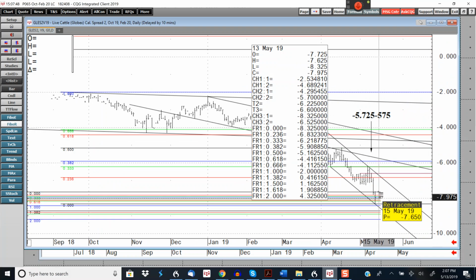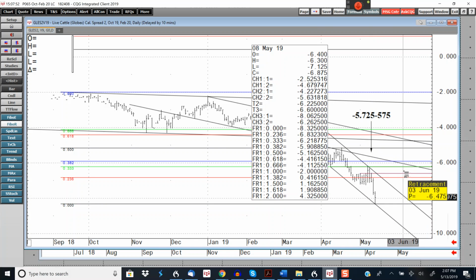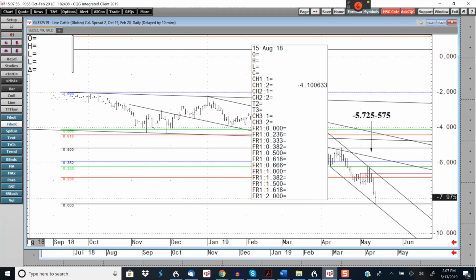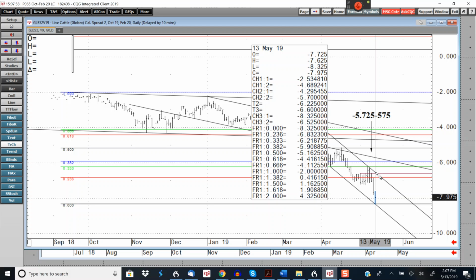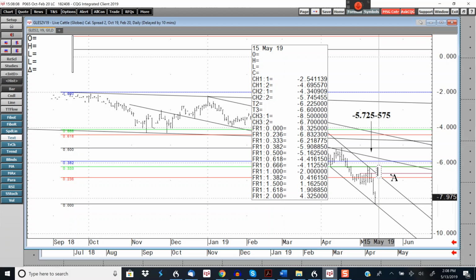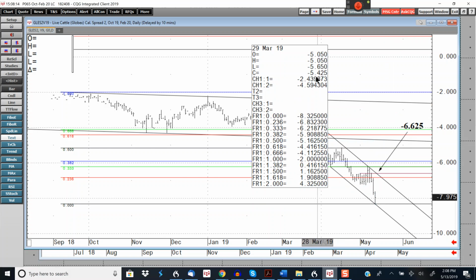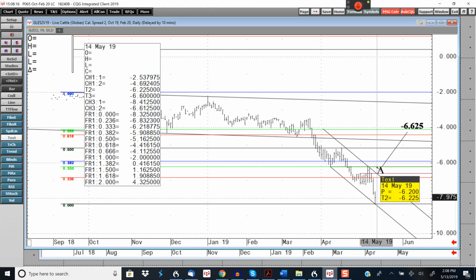Well, I'll wait on this before drawing it because if we break to a new low on Tuesday, it requires a reconstruction. But this area is our resistance right now. 3.2, 6.625. And we'll have a speed line not far above that as well, is the ceiling.